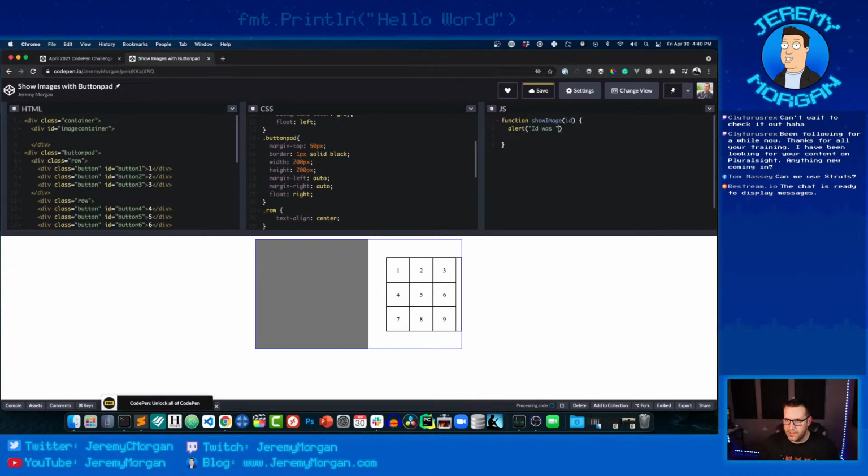The ID was, just to make sure this works. And here we'll put in on click. Show image 1. ID was 1. Perfect.